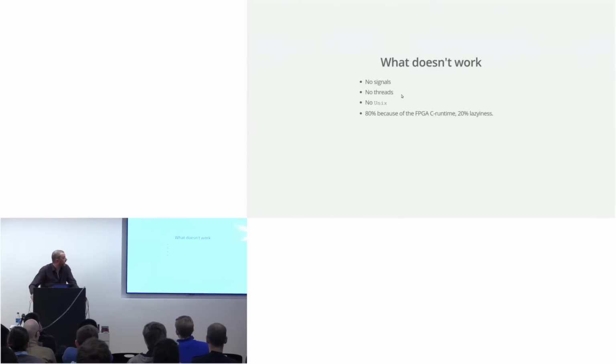So what isn't working? Well, signals don't work. That's actually quite annoying, and I think I could probably make that work. There are no threads. You could get around that if we ran this thing on top of an RTOS, but I bet the threads that an RTOS provides are not quite what OCaml expects. I'm not sure it's worth it. Unix, I mean, there's no file system. Well, how do you expect Unix?